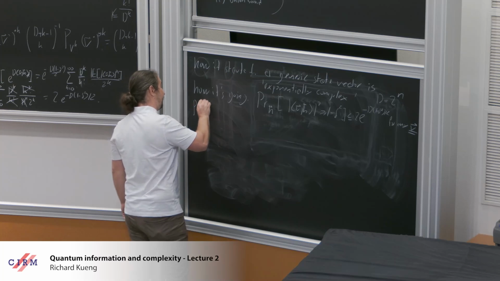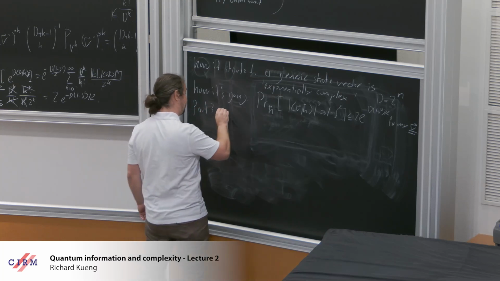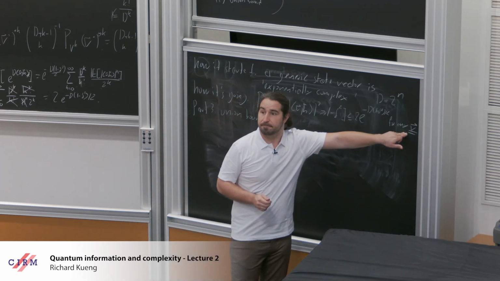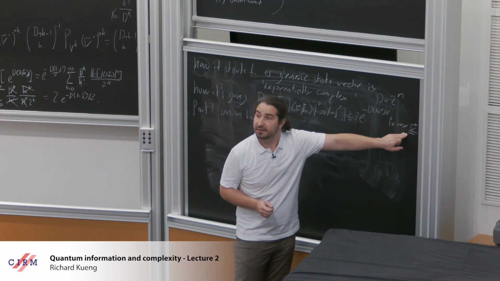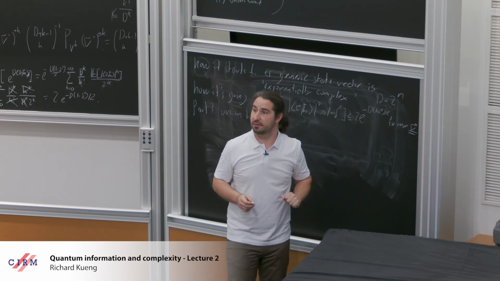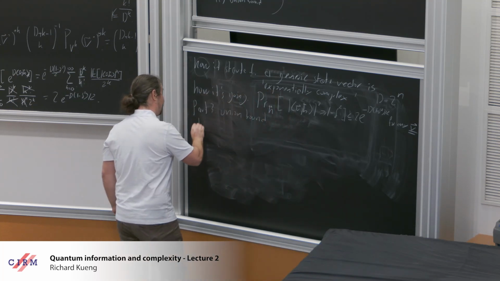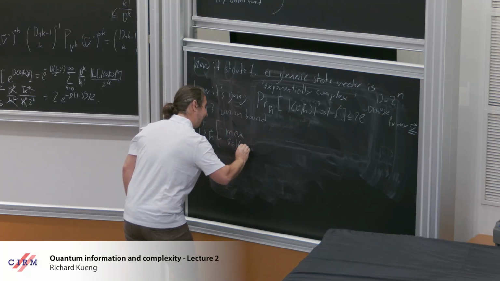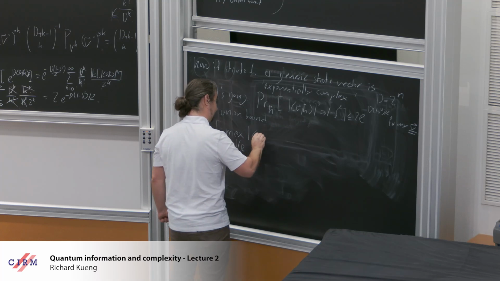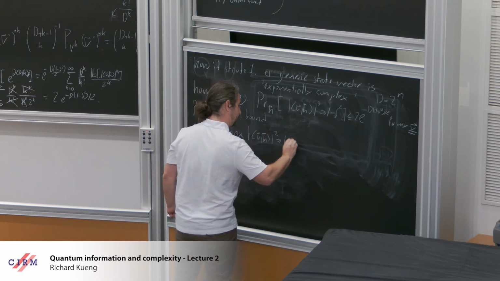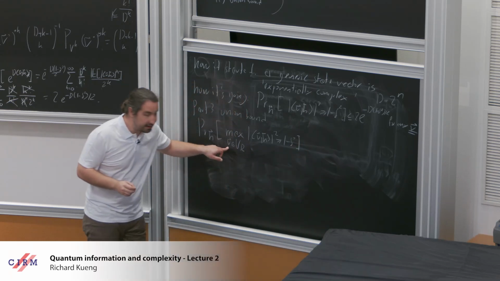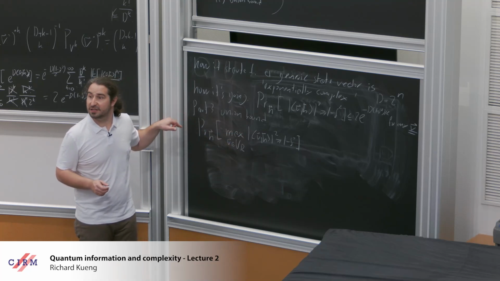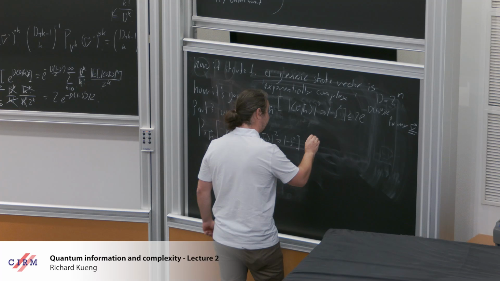And now all we need is part 3, which is a union bound. This statement is true for any v. Now I can take a collection of v's and ask about the closest of these v's. What is the probability, if I randomly sample a vector, that the maximum over v in an entire set is greater or equal to 1 minus delta squared? So now not a single vector, but many vectors. Then the union bound, or Boole's inequality, allows us to pull this maximum out and bound this by the sum over the probabilities.